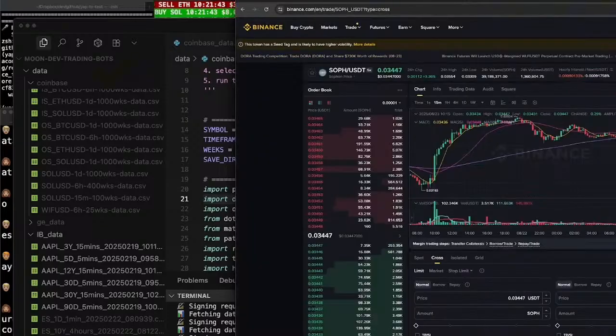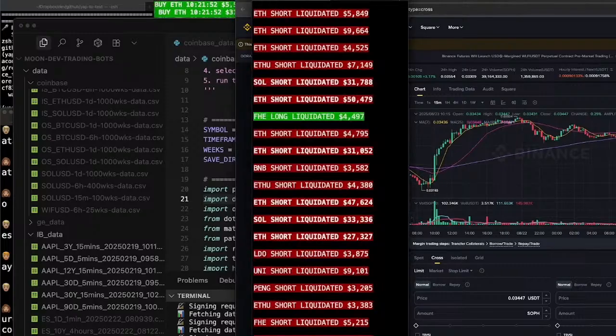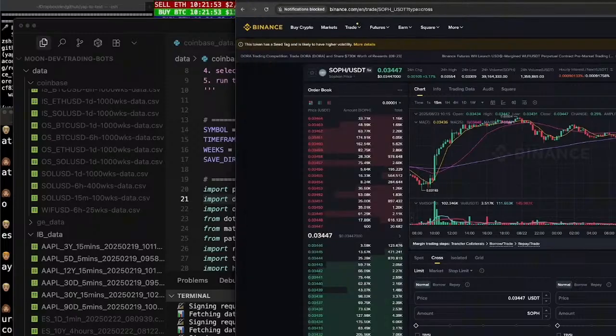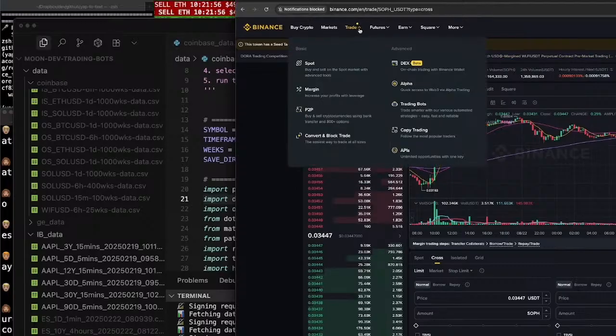WLFI. I just seen it. Trade spot margin.